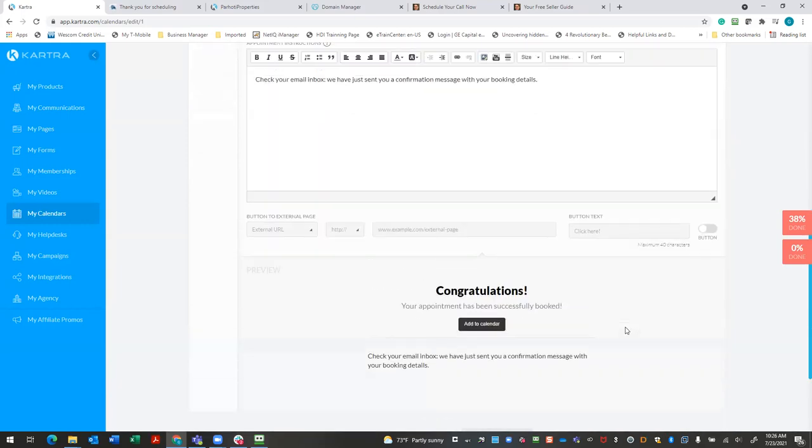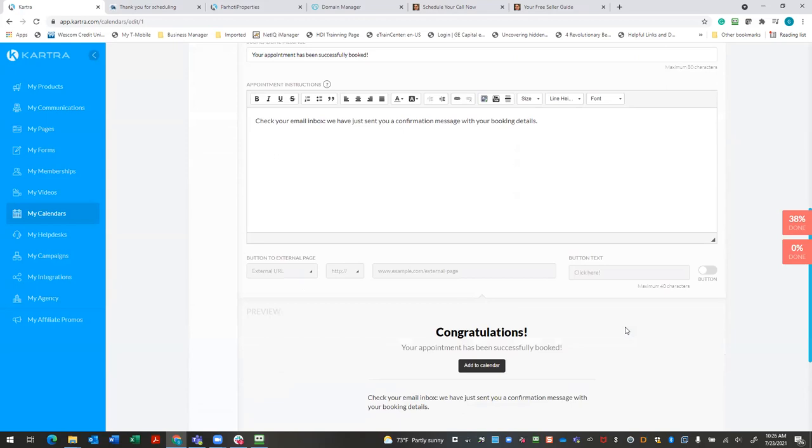Well, I'm blind. Right there, button. Next to the button text, you've got click here. We're looking at this URL, so right there, shade that on. Okay, so now the external URL to the left, hit that drop down. You're going to go to Kartra pages, select site, no site in particular. The page is the call confirm page. So the call confirmed, perfect.